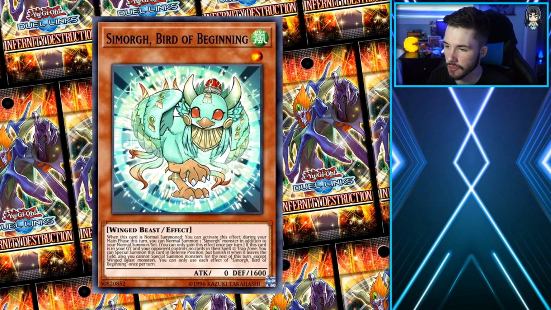Also, you cannot special summon monsters for the rest of the turn except winged beast monsters. You only can use each effect of this card once per turn. This card has 0 attack, 1600 defense.